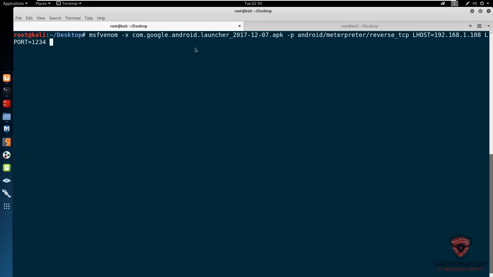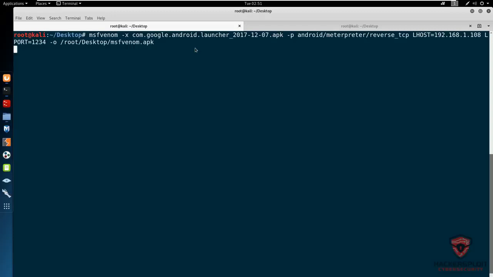And then the output is denoted by the lowercase o parameter. And then we type in the name of the application. I'll just save it on my desktop. I don't know if this will actually work, but you can try it for yourselves with other applications. I'll just call it msfvenom.apk. Usually the APK tool fails to recompile the application if you do it with msfvenom, and that's primarily because most of the new applications are designed slightly differently. So if I hit enter, you'll see what I'm talking about.